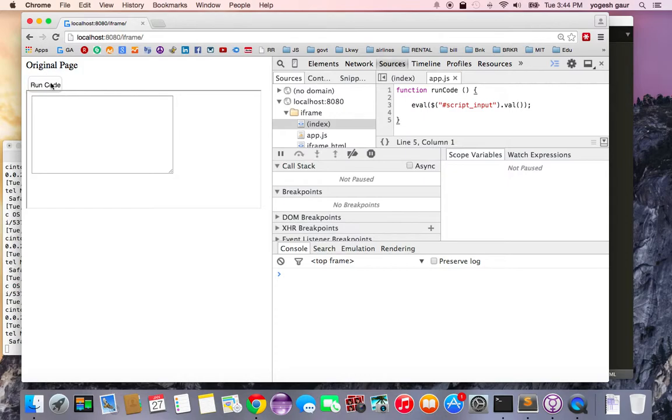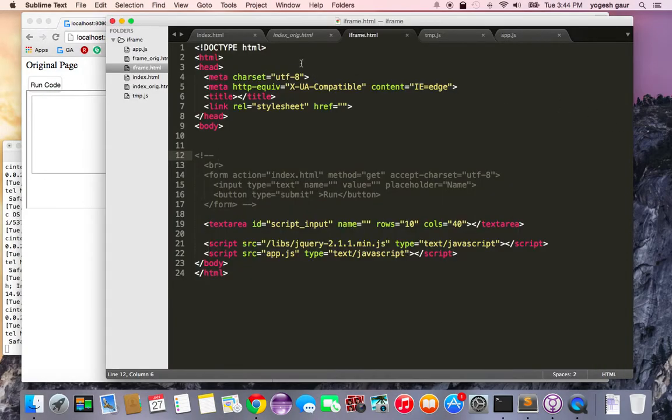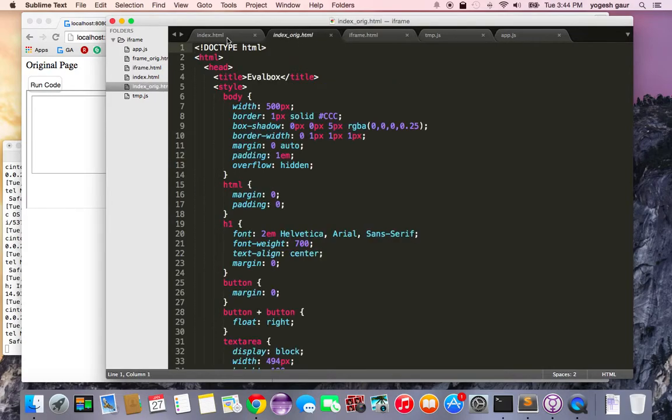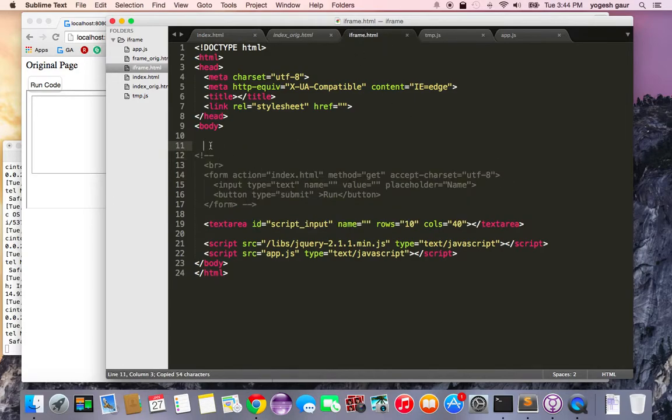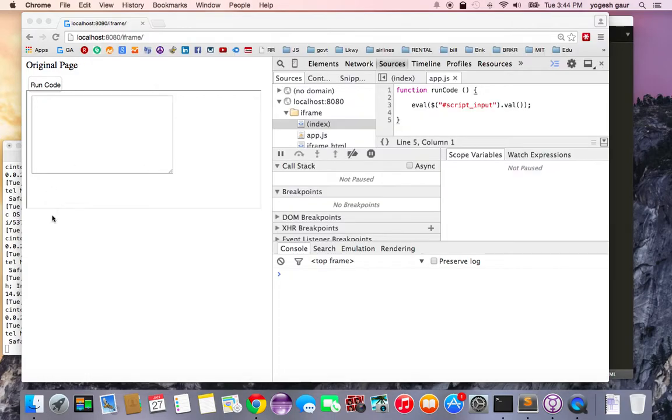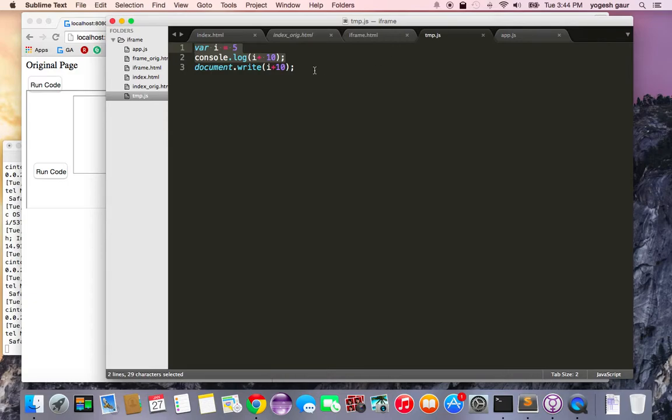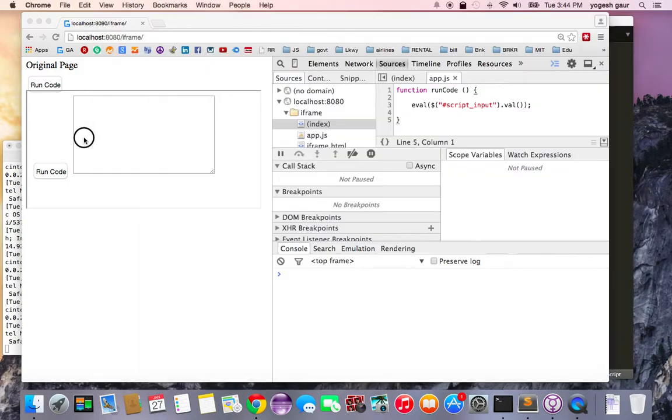And see, if I run it, what happens? I guess run code has to be inside this iframe. So I put in a little button here for run code, and we can type in the same code we had before. If I type in the same code and run it inside an iframe, you see it just modifies document.write, just works inside the iframe, which is really good, and that's what we wanted.